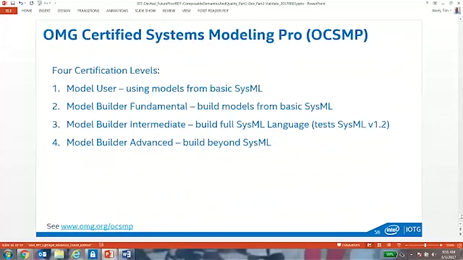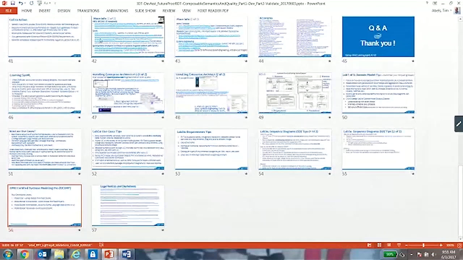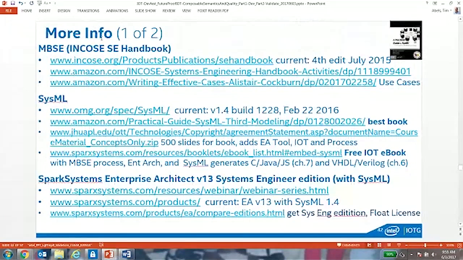So let me go back here to the call to action. More information. So I highly recommend this process. And here's where you can get a lot more information. If you have any follow-up, you should have my name and email there.